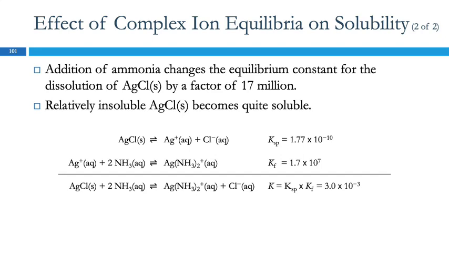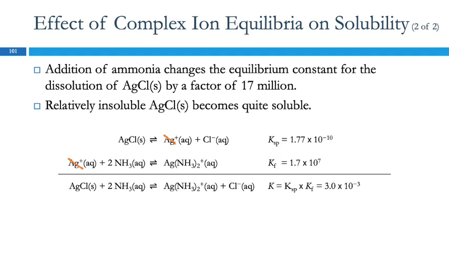So here are the two equations here. Silver chloride, solubility product constant, 10 to the minus 10, right? But the formation constant for this complex ion is 10 to the plus 7. So if we add these two chemical equations together, we see that the silver that is produced here gets used up down here. We add these together, we get this.